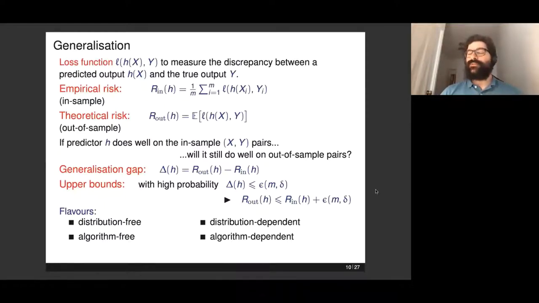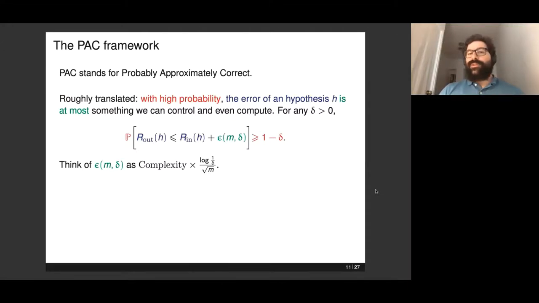There's a lot of flavors for this kind of result. The most salient ones are either distribution-free or distribution-dependent—does this depend on the particular distribution you put on either data or predictors? And also algorithm-free or algorithm-dependent—is this upper bound specific to a particular algorithm or does it hold for wider classes? Among the many frameworks that have been derived, the one I'm particularly interested in is called the PAC framework. PAC stands for Probably Approximately Correct, and this may be traced back to Valiant in the 80s.